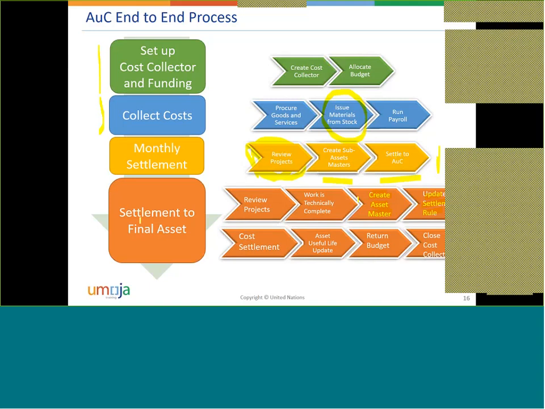Now let me recap again the final settlement part because it's the most important part of this presentation. We review the projects to see if they are completed. We mark as work is technically complete if the project is complete. Right? This is only an indicator, let's say, for finance colleagues to understand that the project is completed. So this is managed normally by the project manager.